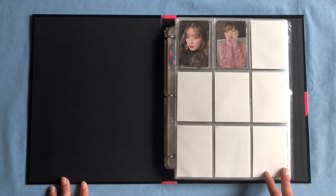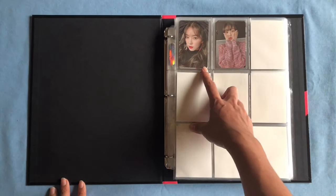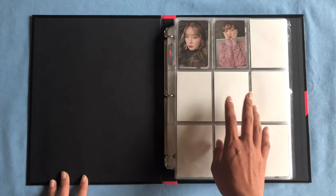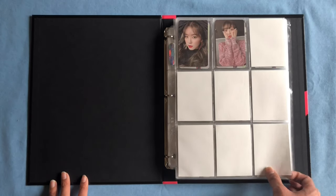I've decided to collect just a few of her photocards, maybe one or two per era, so I'm going to have her in the front of this binder. For now we only have one of her RBB photocards and one of her Finale scrapbook version photocards. I did used to have a few more of her Finale cards but I decided to sell them to downsize my Irene collection since I didn't think I needed all five of her cards.